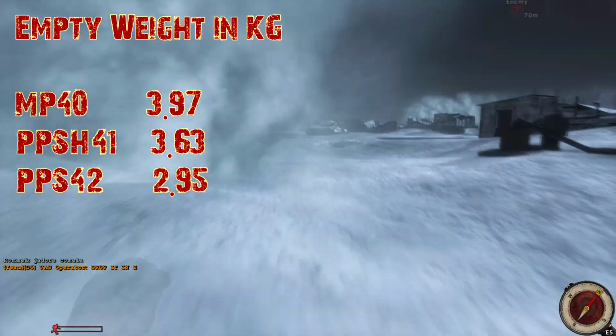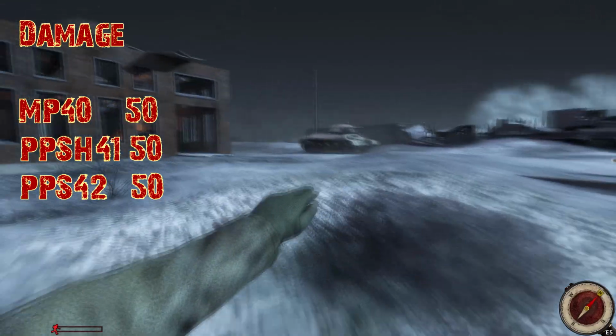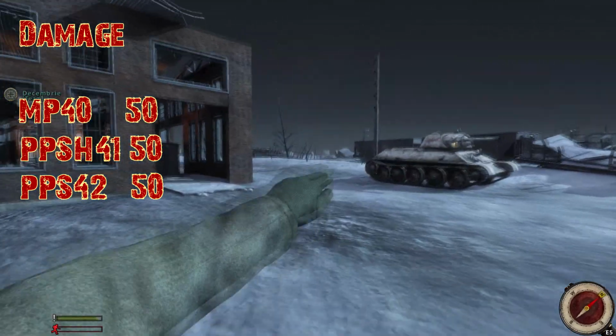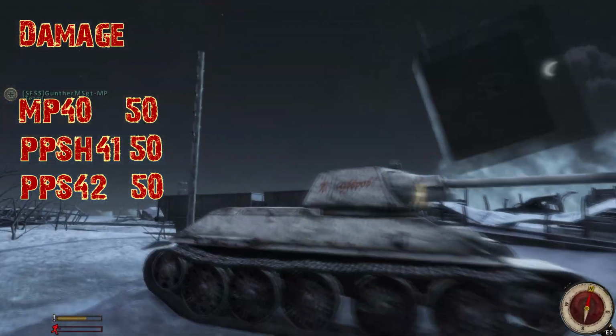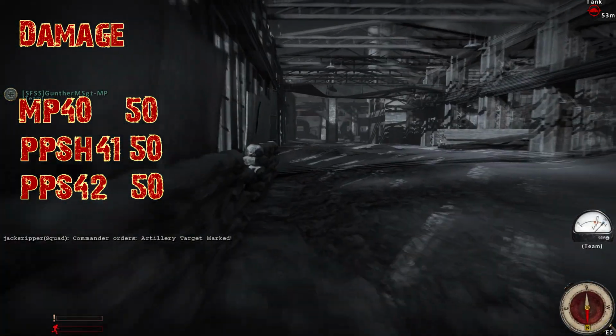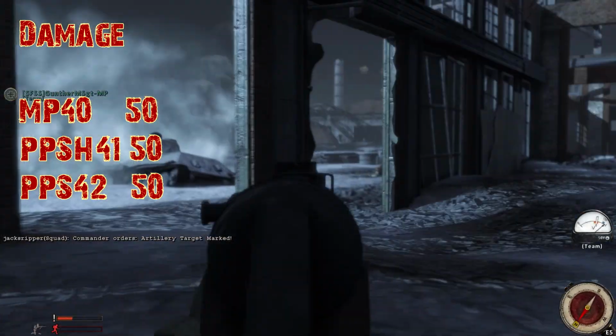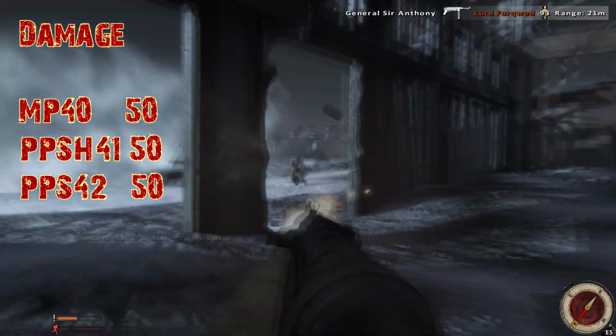Now we're going to be moving into the damage. All of these guns do 50 damage per bullet, even though the German gun, the MP40, fires the 9x19 Luger ammo, and both of the Russian guns fire the 7.62 Russian submachine gun or pistol round, you might say. They all do the same amount of damage.